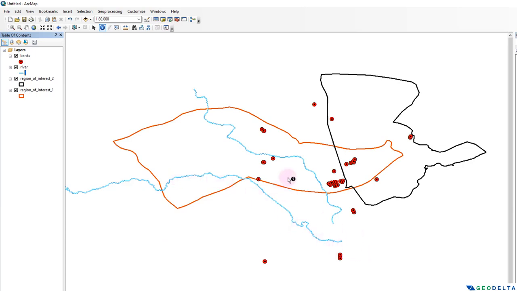But of course, depending on your situation, you might need to change the colors, and you might need to make the appropriate changes to the thickness of your line depending on your specific case. Alright, that's a bit about styling your vector data and how to add labels to your different attributes.